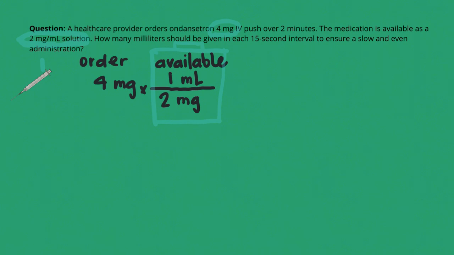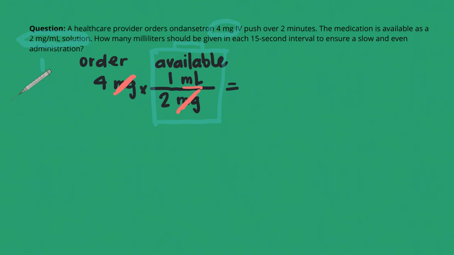So once we get that down, we can double check to make sure our units cancel. We have milligrams here, milligrams here. That's going to leave us with milliliters. Remember, the numerator cancels with the denominator down here. It has to be on the opposite sides. They have to be numerator and denominator to cancel the units of measure. And we're left with milliliters, which is exactly what we want to fill up our syringe.